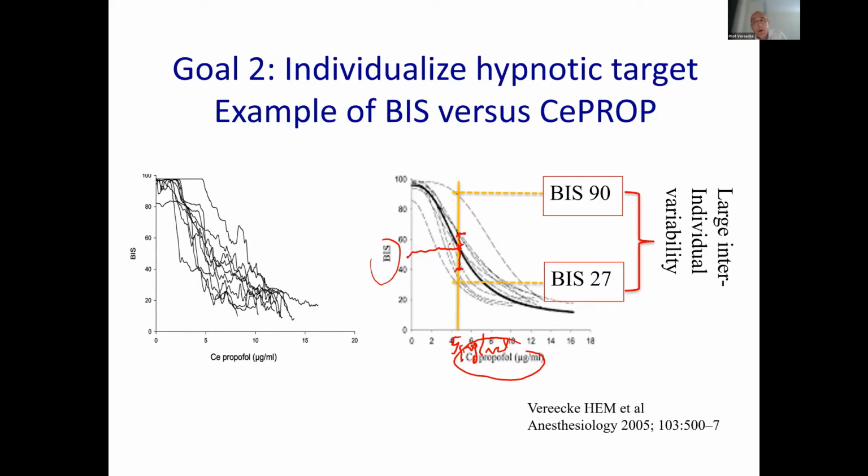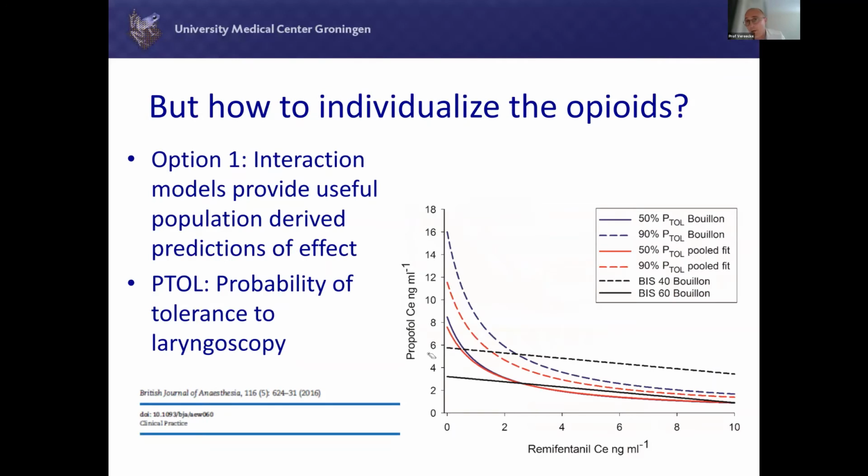You may have one patient who is really sensitive and has a very low BIS compared to the expected average. Another one could be very resistant. And therefore, you need to adapt your initial target to a higher level for the resistant patients in order to reach the same BIS of 50, and to a lower level, a target of 2, for this very sensitive patient. And so this is the strategy that you use to individualize your initial effect site target to the patient's need.